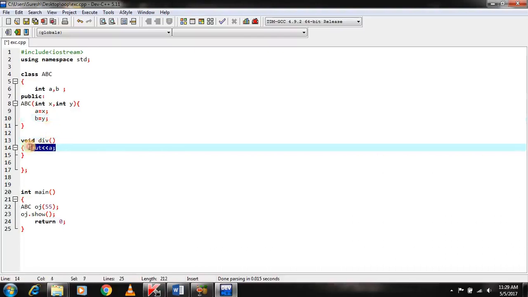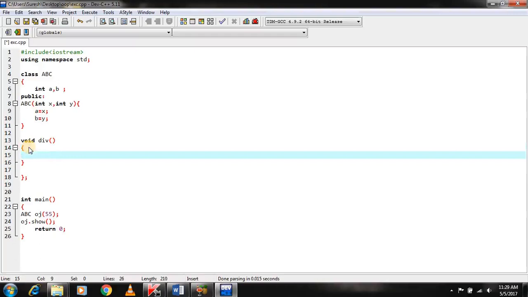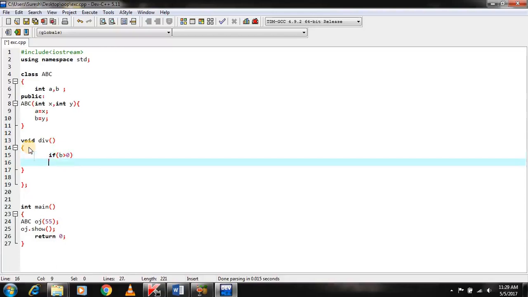And here first of all check if the b value is greater than 0, then perform the division operation.